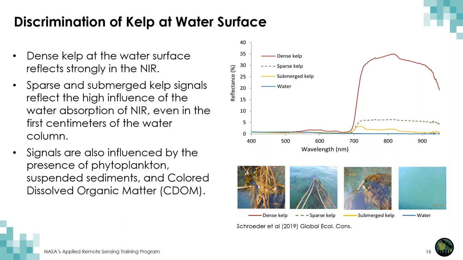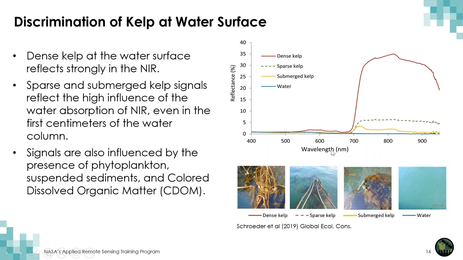And just the fact that kelp blades float, thanks to the presence of nematocysts, as we mentioned, gives us the advantage of being able to detect it more easily with airborne and satellite-based imagery than other types of submerged aquatic vegetation that are, as the word implies, underwater. But as kelp blades occur at or near the surface of the water, indices that are usually developed for land purposes, like the normalized difference vegetation index, or NDVI, can actually be applied to the study of kelps to estimate the health of these magnificent organisms.